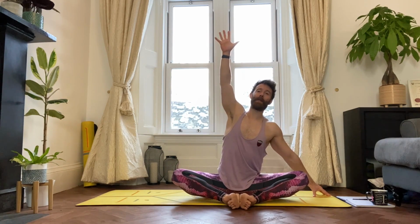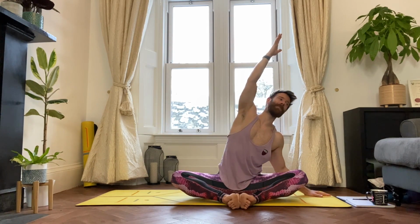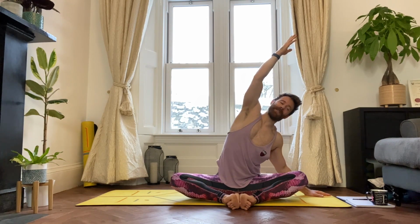Inhale, bring the left arm up, palm faces forwards. Exhale, wrap that left shoulder blade towards the underarm and flatten the right palm. Inhale, lift up through left side ribs. Exhale, left elbow is spinning forwards to help give you that connection to the muscles running down the left side of your back.